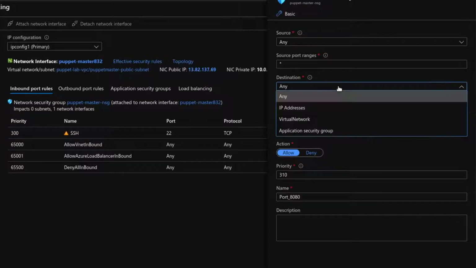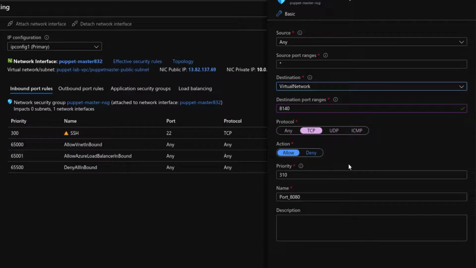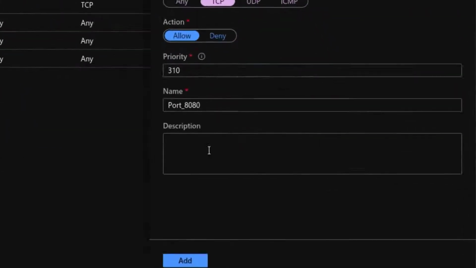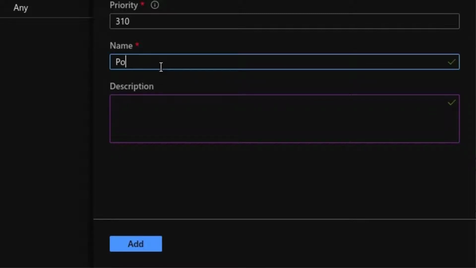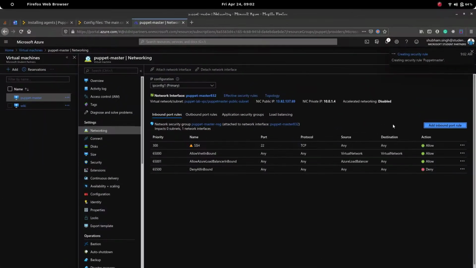And as we are working in virtual networks, we'll set the destination to virtual network. That is, anyone in the virtual network can access this port. Change the port name to Puppet server and add this. This will take a few seconds.